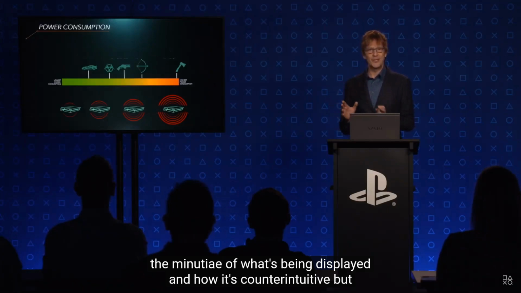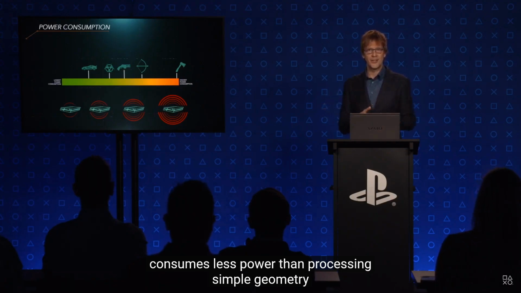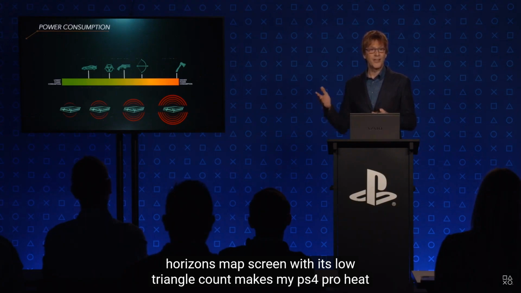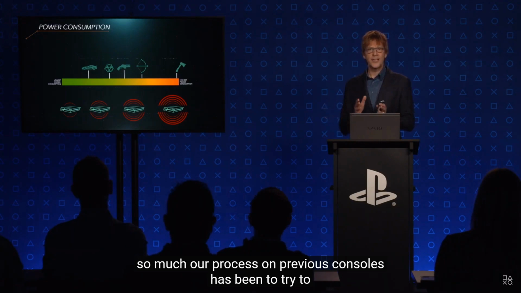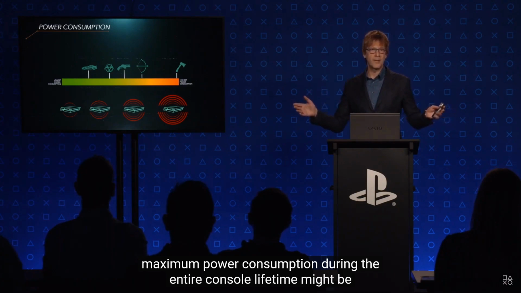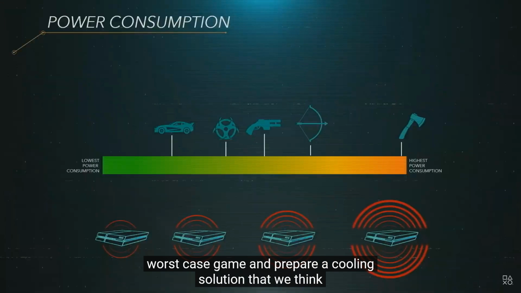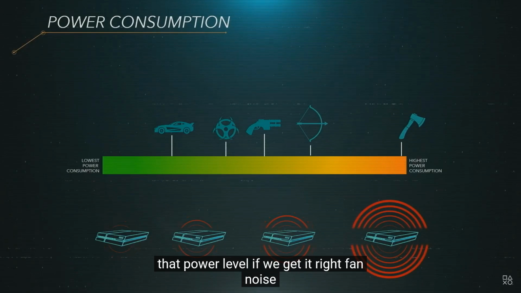It's counterintuitive, but processing dense geometry typically consumes less power than processing simple geometry, which is, I suspect, why Horizon's map screen, with its low triangle count, makes my PS4 Pro heat up so much. Our process on previous consoles has been to try to guess what the maximum power consumption during the entire console lifetime might be, which is to say, the worst case scene in the worst case game, and prepare a cooling solution that we think will be quiet at that power level. If we get it right, fan noise is minimal.